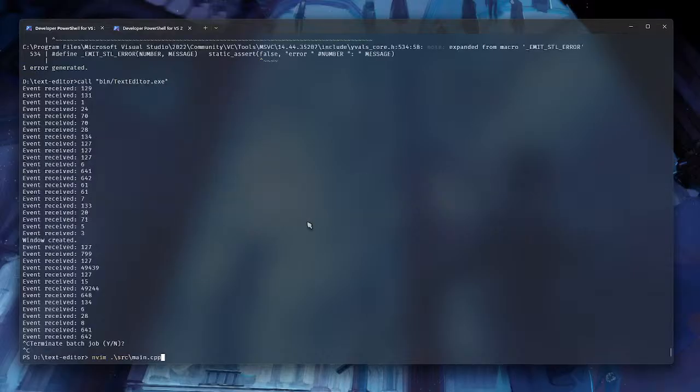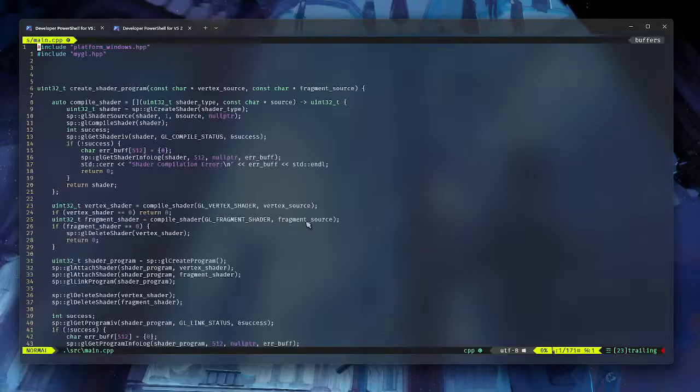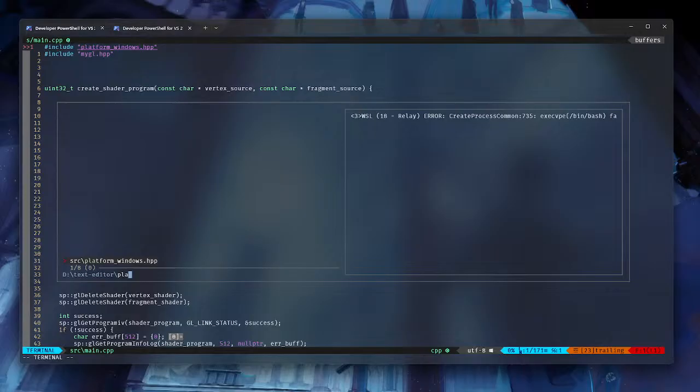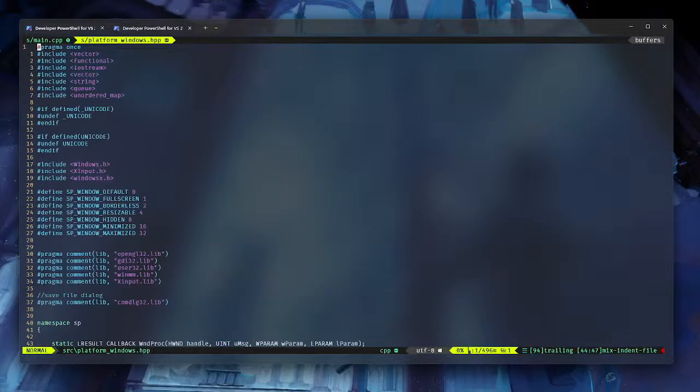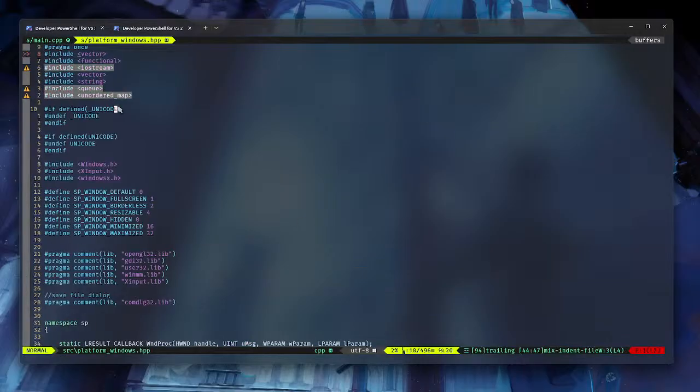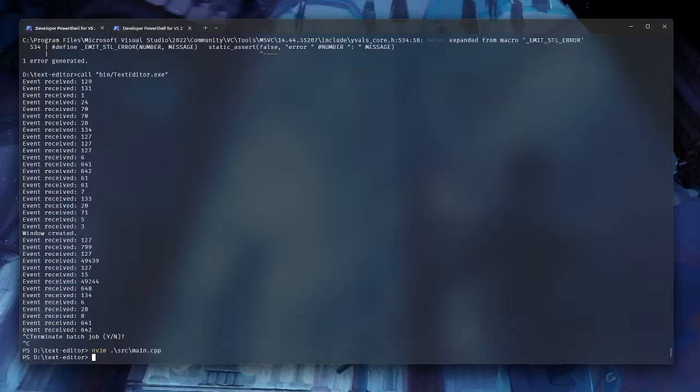So there's some problem in the line, but yesterday it worked, right? Platform windows. So what do we do? Okay, it seriously has some problem with vector. Clang has some issue with vector right now.